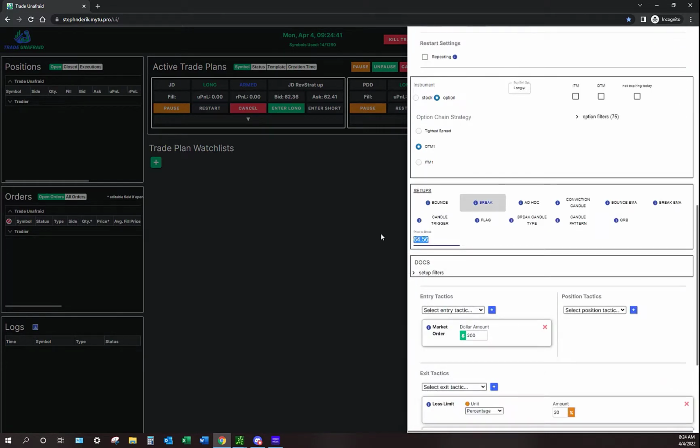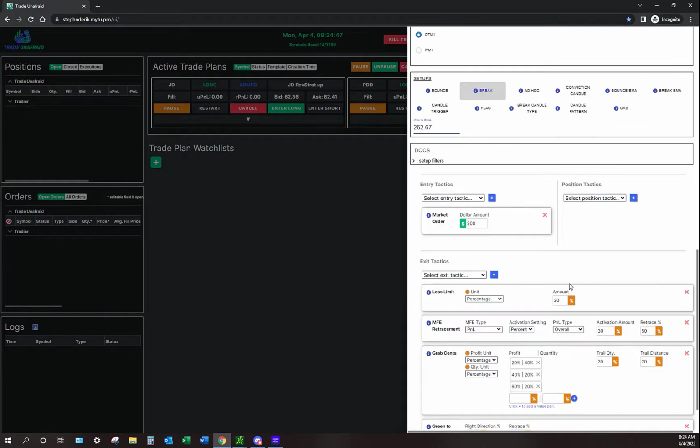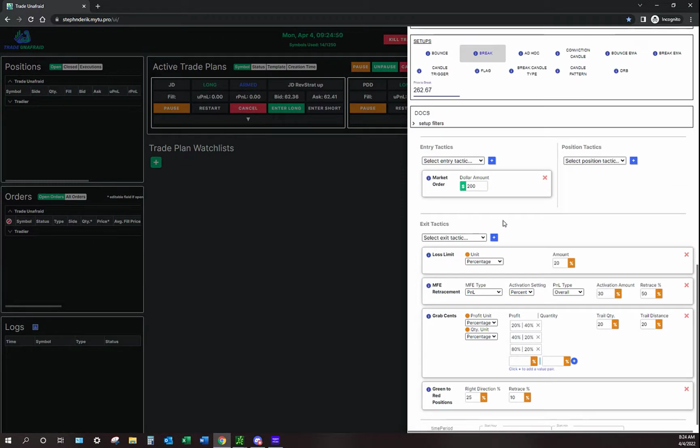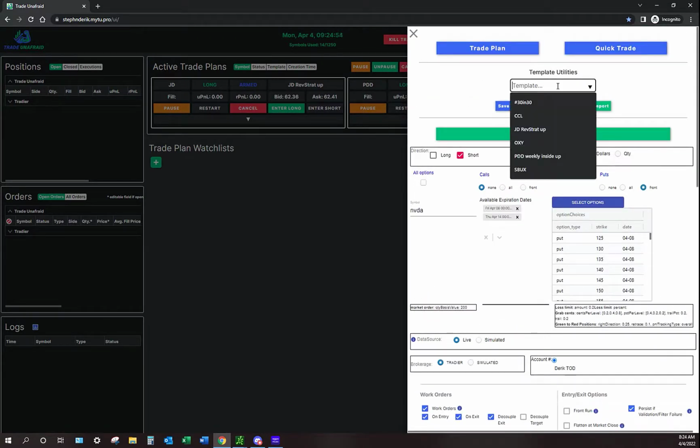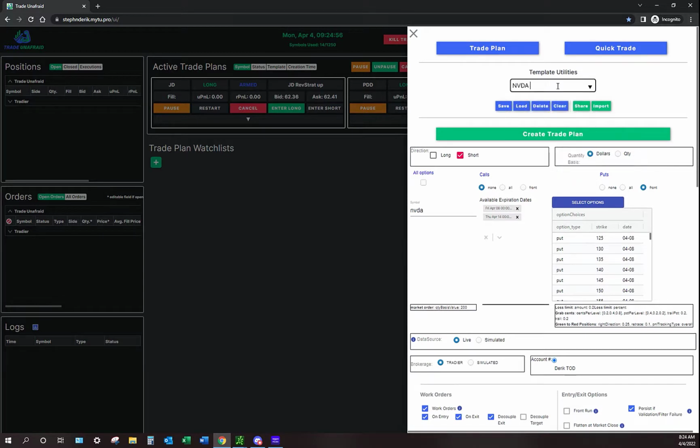So if that price breaks below 262.67, I don't know if $200 is going to be enough on those contracts or not, but let's just see if it does. So then save this as NVIDIA 2-2 reversal down. Oops, spell it right. Reversal down. Save. Hit create trade plan. And let's just start with those three for now.